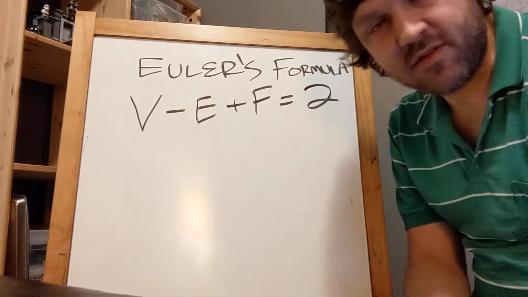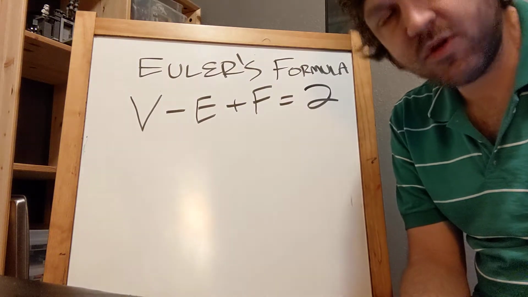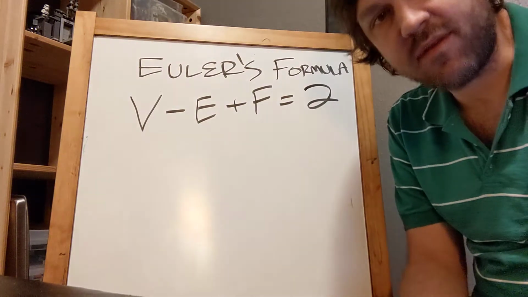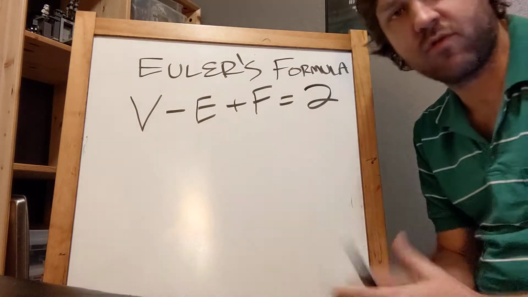All right, everybody, this is going to be the video for Geometry Unit 8, Lesson 3. Should be a pretty short one. There's some stuff in Lesson 3 that you don't really need to worry about. So we're going to focus on the one thing you do, which is Euler's formula.